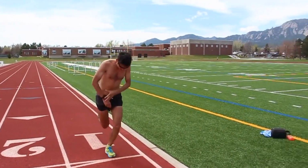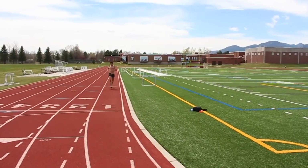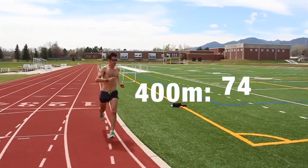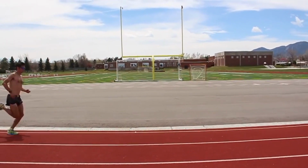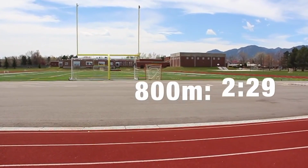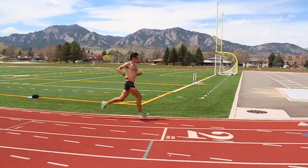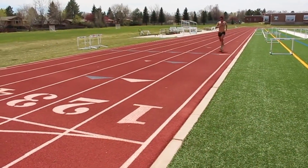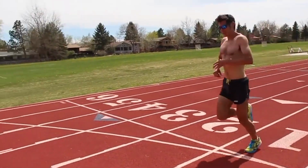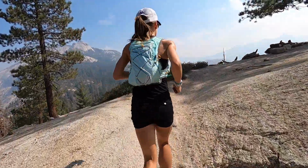They're probably running slightly less mileage, but they might be going to the track twice a week instead. They might be doing those 400-meter repeats more frequently than the ultramarathon runner. So it's a balance, it's a trade-off, and it has to do with the speed, the velocity, the exact paces you're running at. And of course, we're talking about mainly flat road, uniform road, or buffed out trail types of runs. Generally, the ultramarathon runners might be doing trail races or hilly mountain ultramarathons, and you kind of have to throw pace more out the window.